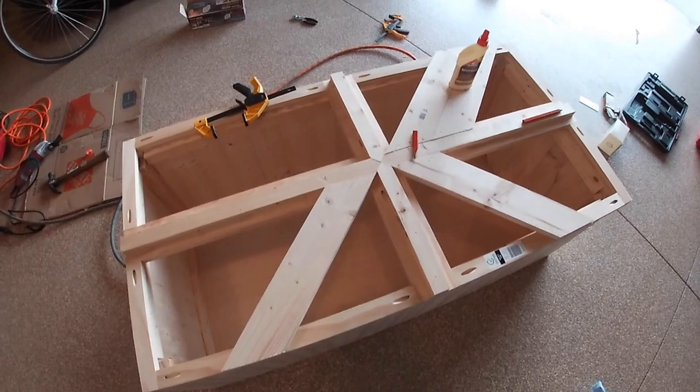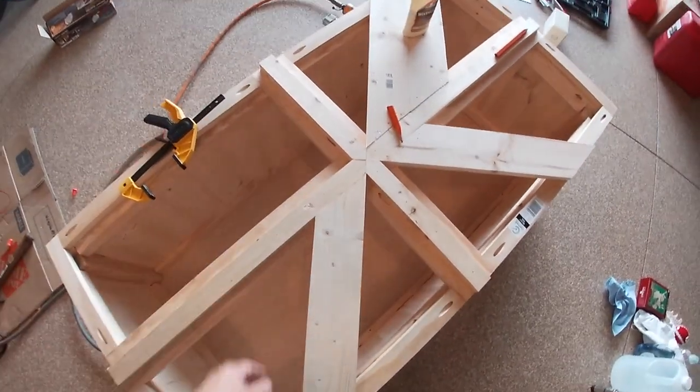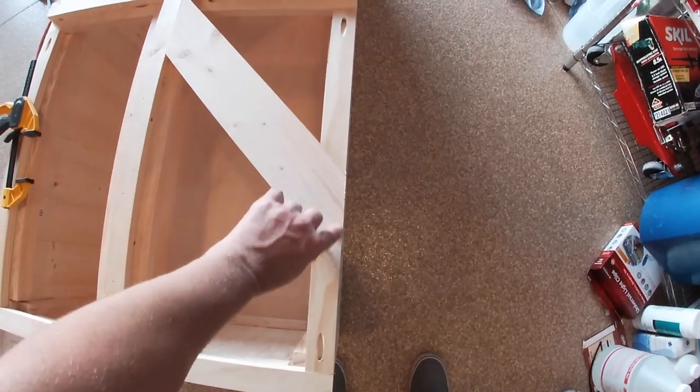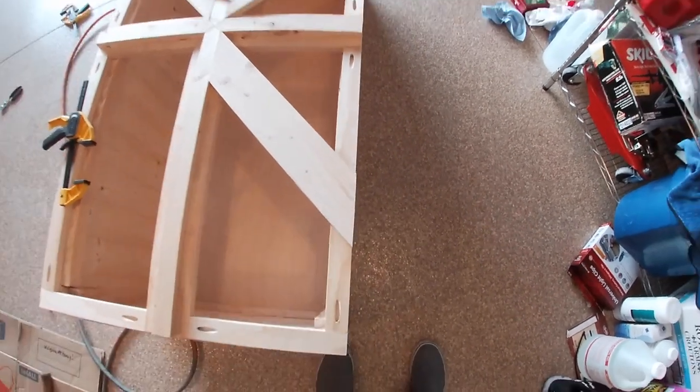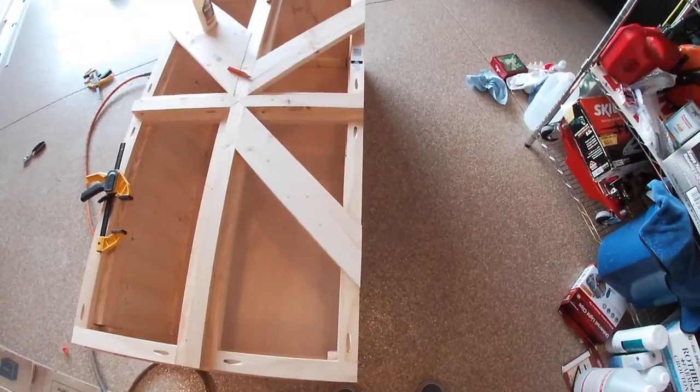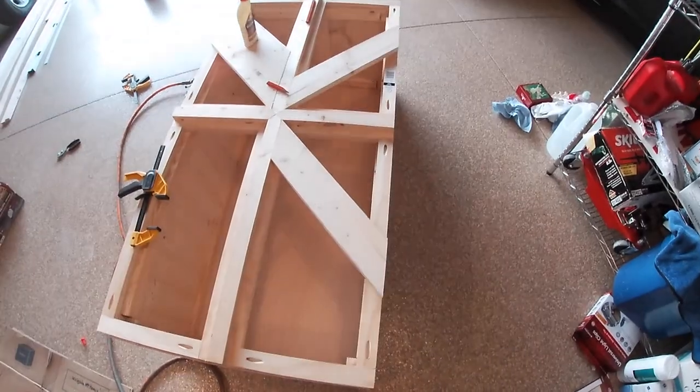Basically all I'm doing is cutting a 45 degree angle on one of the boards, and then I come over here and mark where it needs to be cut. I'm just eyeballing it. But I am making sure I'm getting this nice and flush, because I'm going to put a trim piece around the edge. It's going to look pretty good. It's already getting there.